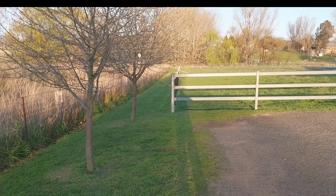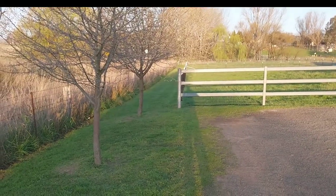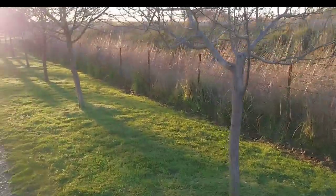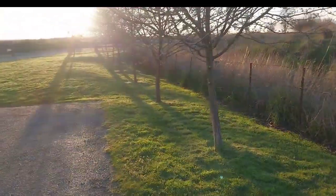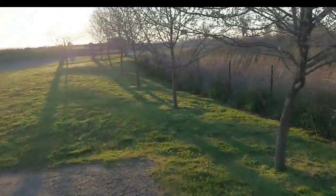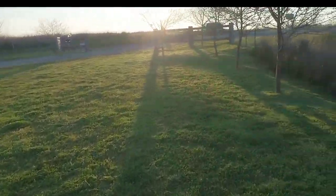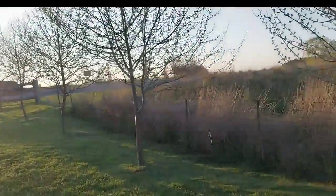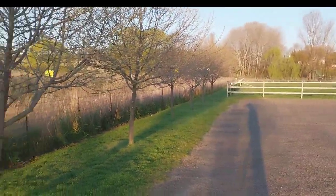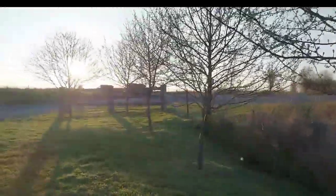Well, that's it, everybody. It's the end of the day. It's about 5:10. And I'll just turn around. There's going to be a bit of sun glare as the sun's down. Only got one arm, sorry. I've got the mini blower in my hand. Just forgot to blow some stuff down. All this fence line now is sprayed. So we'll see it start to go off over the next couple of weeks, particularly with the weather warming.